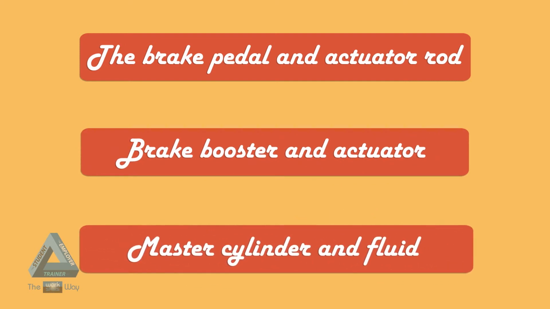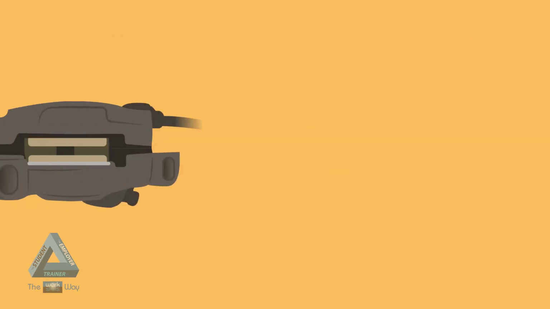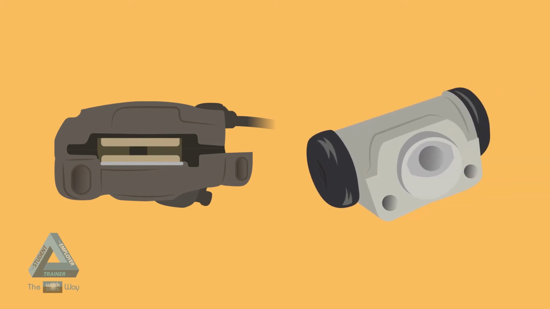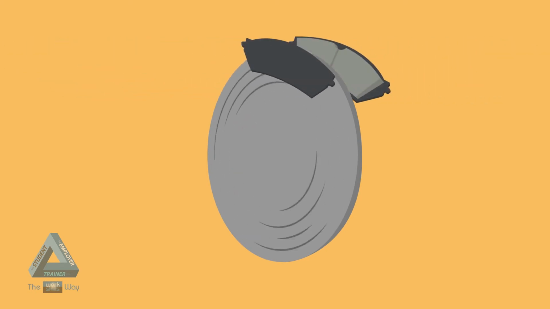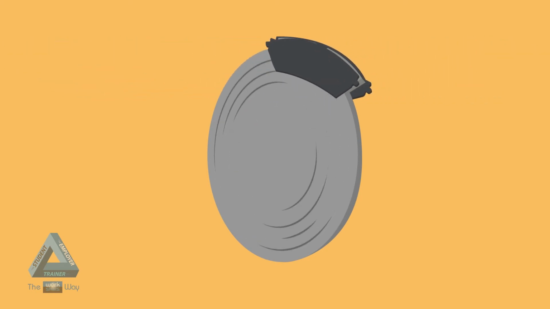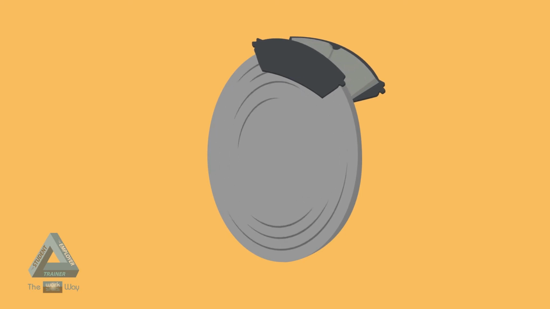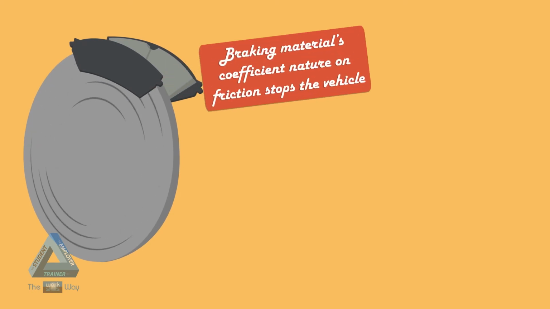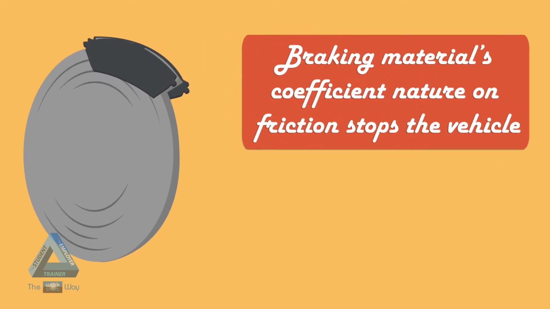This process helps to transfer pressure through brake lines and hoses, which in turn applies pressure to caliper pistons and wheel cylinders. This process applies the disc pads and brake shoes, putting them into contact with the disc and the brake drums. When disc pad and brake shoe friction material is applied against the disc or drum under pressure, its coefficient of friction effectively slows and stops the vehicle.